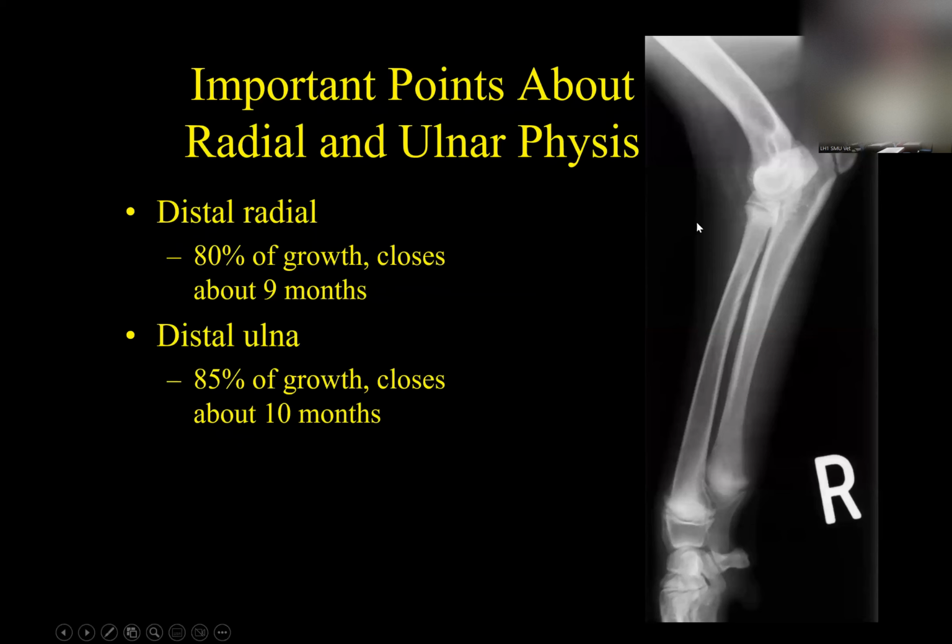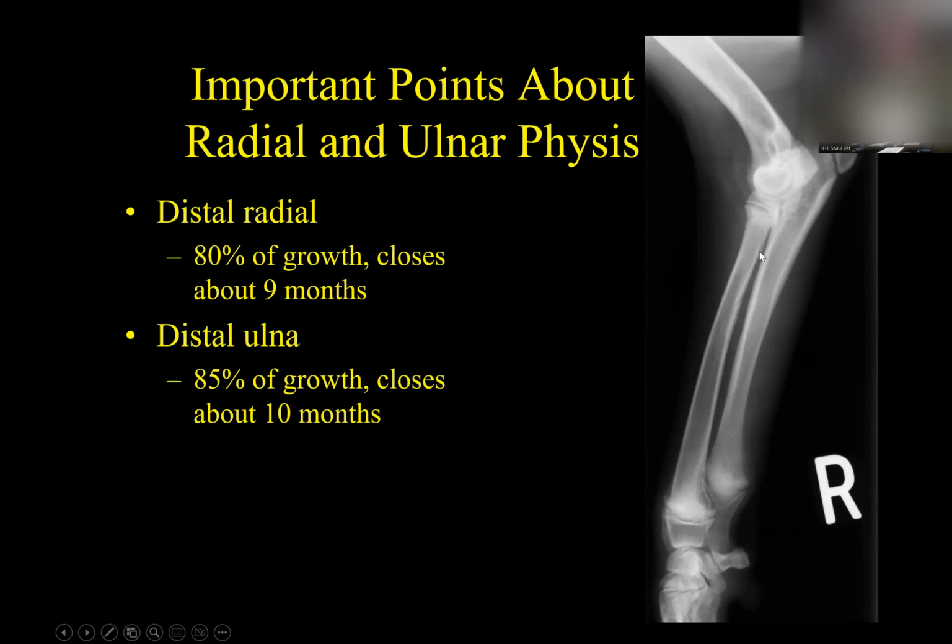Okay, keeping on the topic of growth plates, if I look at the radius and ulna, there's obvious growth plates. There's a proximal growth plate of the radius here, that line there. So what would this part of the bone be called? Is that the diaphysis, the metaphysis, or the epiphysis? And the answer obviously is that's the part distal or proximal to the growth plate next to the joint. That is the epiphyseal portion of the bone. This is also the epiphyseal portion of the bone because it's distal to the growth plate.